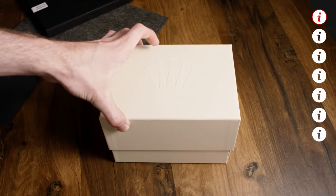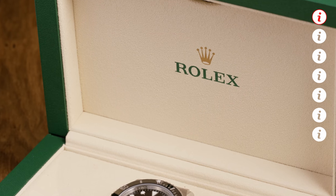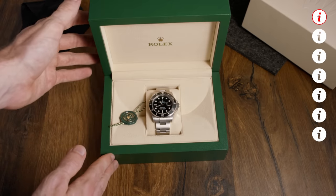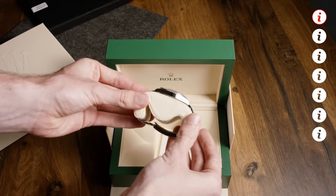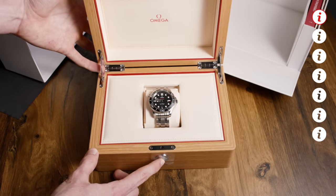Let's see what Rolex has to offer. The covering box has a soft cream color and is also well-made. The actual box is in classic Rolex green with the iconic wave design on top. Though this box is really well-made, it is missing the luxurious feel you have with Omega's. The Rolex box looks a bit outdated, with no design updates in way too long. When you open it, you find a soft inlay in matching cream color. The watch sits on a clasp-like pillow that adjusts to any bracelet length. The bottom line: Rolex boxes are well-made and solid, but Omega is definitely miles ahead in terms of box feel and user experience. Point for Omega.